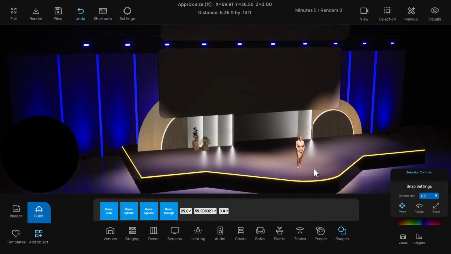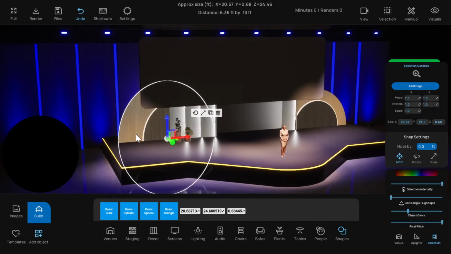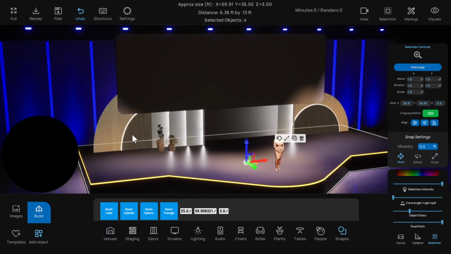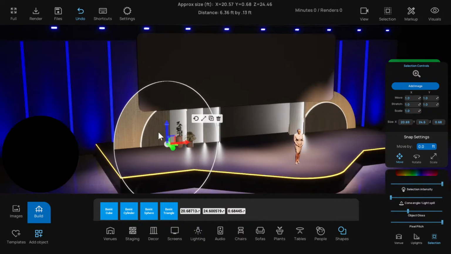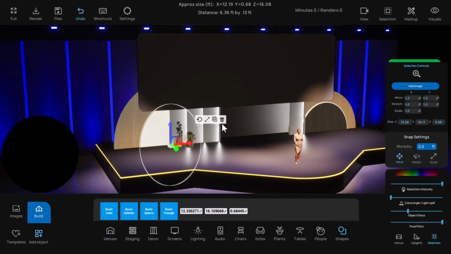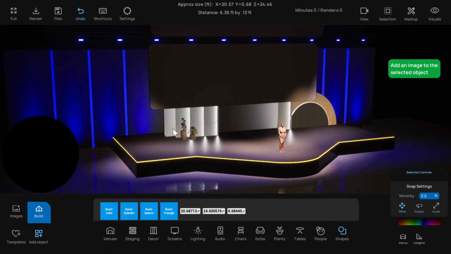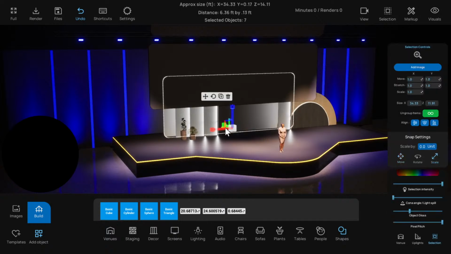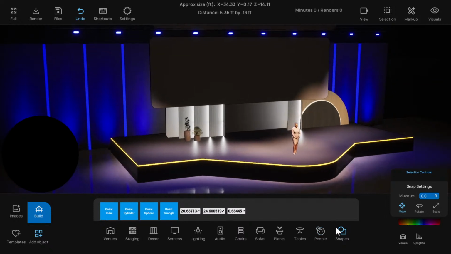All right, so let's move on to these backdrop pieces here. These are pretty similar to how we did this, except for this we're just adding some textures to them. So let me remove these again, and I'll kind of show you what we did here. And you can see back here is just another screen. Okay, so for that, I think I did the same thing. I just used these basic shapes again.